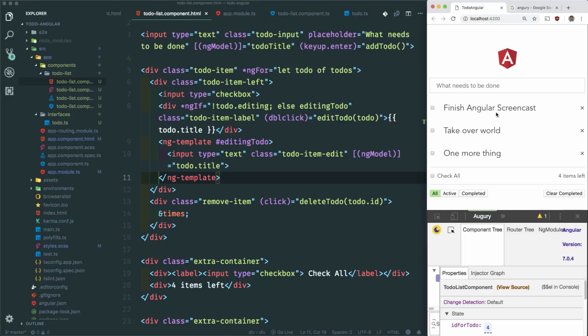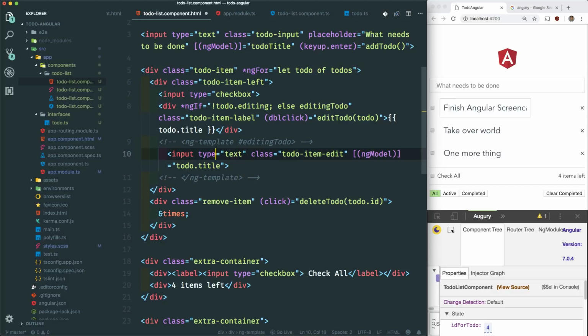So there you go. If I double click this, the text box should come up. Okay, cool. The other way would just be to not use this ng-template and just negate the ngIf. So it would just be ngIf equals todo.editing. So do whatever you want. I actually find this way cleaner. I really like it in Vue, where it's just v-if and v-else, but we'll stick to the Angular way here.